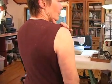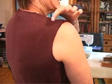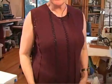Now I'm liking where it hits me in the back just fine, but if I didn't, I would put a pin in or make a mark with erasable chalk and then take the garment off, pin in a line of pins that give me a starting point, and then adjust from there. I like the length. I'm liking everything about this shirt. I'm very pleased with how it's coming together.